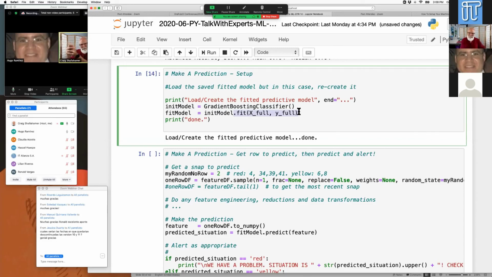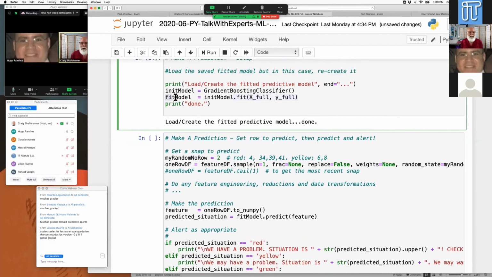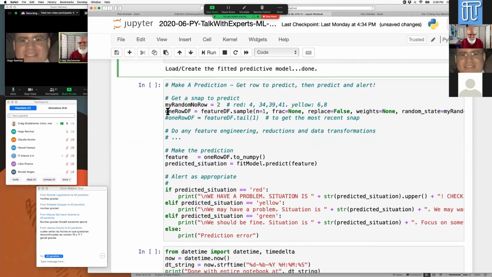Once that is complete, we have what is called a fitted model. Now we can make a prediction.